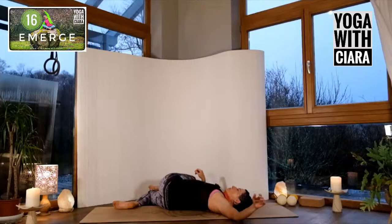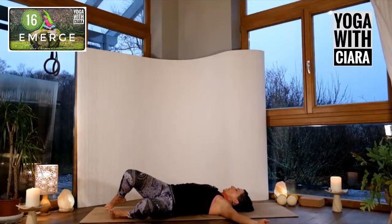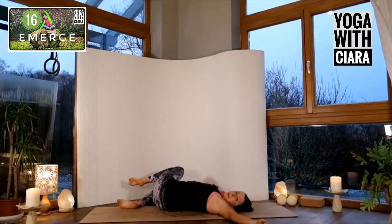Nice. Come all the way back to center. We'll do the same to the other side. So we'll just move into gliders a few times just to iron out ourselves. Gliding one way, gliding the other.